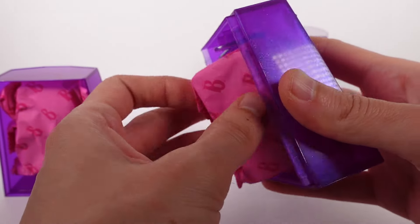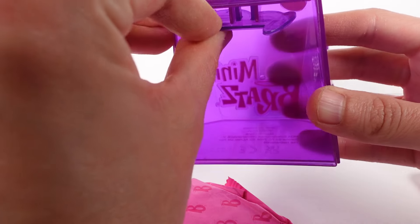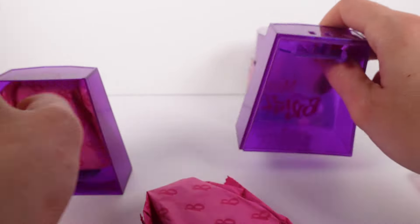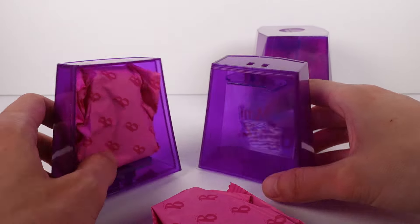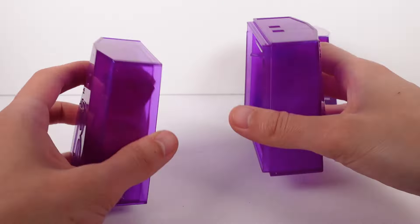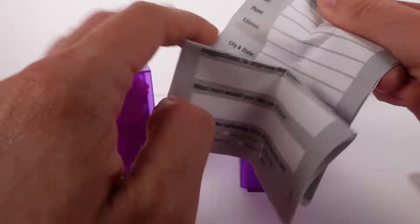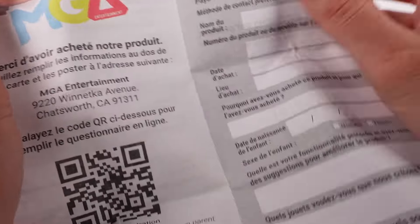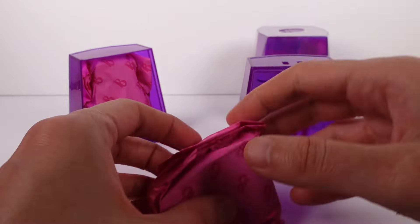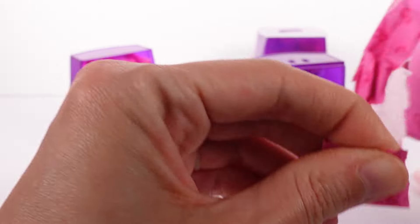Let's see what we have here. These little capsules are very cool — I like the little B on the top. Let me see if the instructions say anything about whether the capsule can be used for anything. I don't think so — the instructions aren't very helpful. I thought the capsule might have been able to be used for something, but I'm not sure. Anyway, we have the lined bags here — let's go ahead and open up this first one.